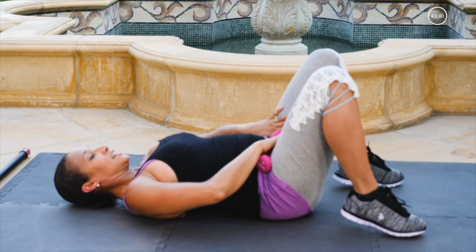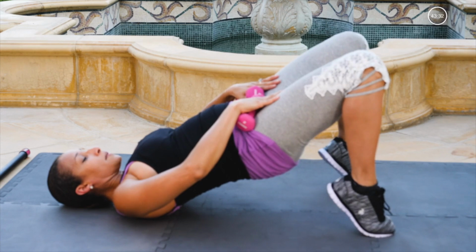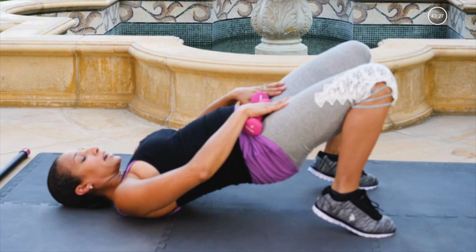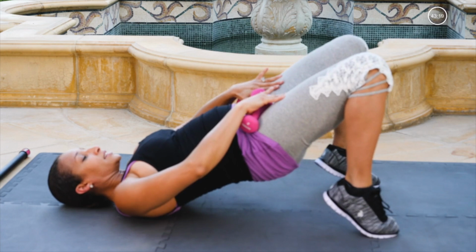4, and 3, and 2, and 1. Holding here. 8, 7, 6, 5, 4, 3. Let's get those lower calf muscles, heels down and up, down. You're gonna really exacerbate that heel as you lift. I want you to not wear and tear, but wear and care on your body. 3, 4, 5, 6. Last time, holding here. Push, push, push, push, push.